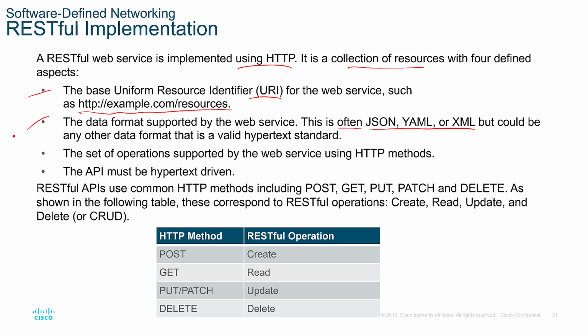3, the set of operations supported by the web service has to include HTTP. Also, the API must be hypertext driven. RESTful APIs will use common HTTP methods like POST, GET, PUT, PATCH, and DELETE, as well as other methods. So again, POST is create, GET is read, PUT or PATCH is update, and DELETE is removal, essentially.